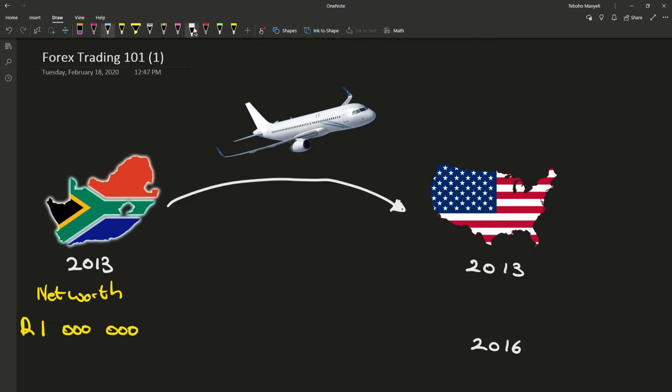But you realize that in America, they spend money in dollars versus in South Africa where you use rands as the currency. So basically you'd have to take your rands and exchange them for dollars. This then brings us to what we call exchange rates. Right? So the exchange rate in 2013 was sitting at $1 is equivalent to 10 rands.